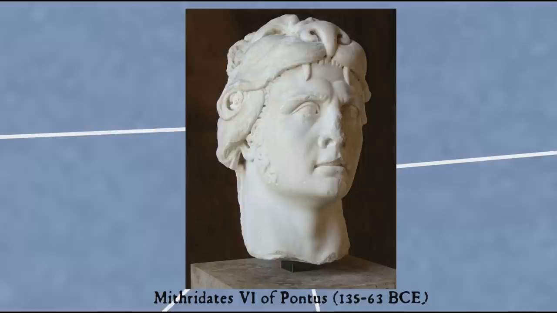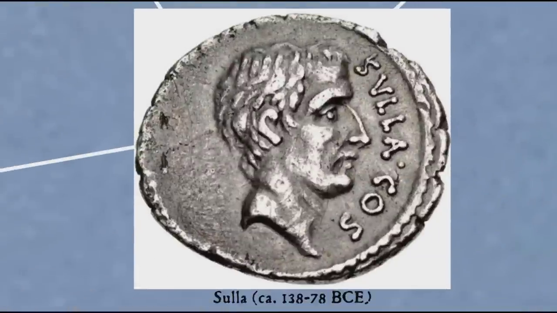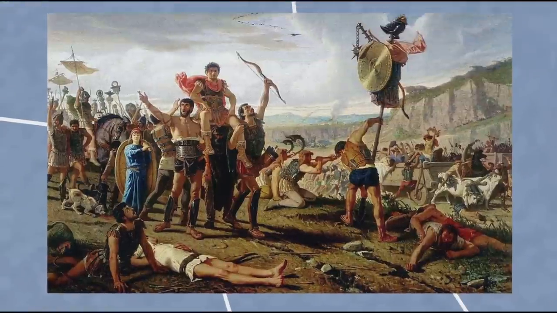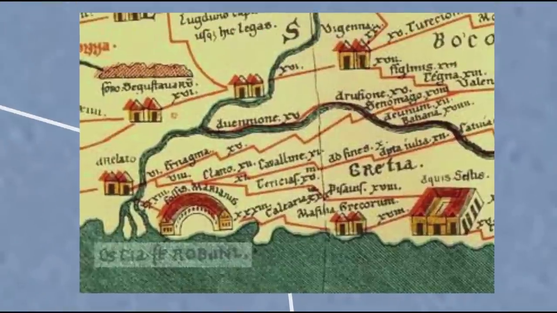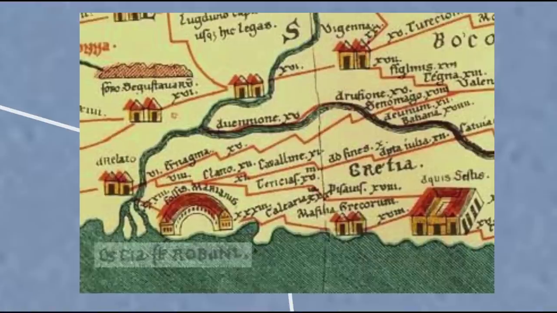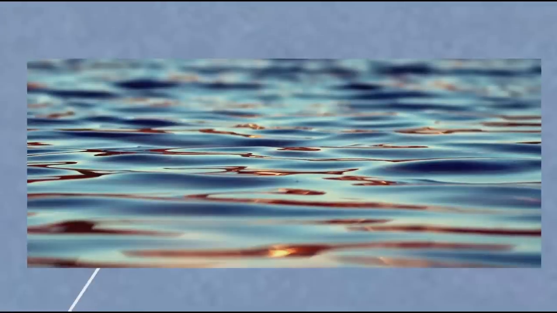Mithridates was a formidable enemy of Rome, and had earlier encountered the general Sulla in the First Mithridatic War. Sulla eventually came to terms with Mithridates so that he could return to Rome to keep his political rival Marius from getting the upper hand. Marius had been Sulla's commander in the Cimbrian War between Rome and various Celtic and Germanic tribes, most significantly the Cimbri and the Teutones. Marius gained a political boost when he took charge of the war, reorganizing the legions in the wake of the disastrous Battle of Arausio, in which two generals — Proconsul Quintus Servilius Caepio and Consul Gnaeus Mallius Maximus, who didn't get along — failed to cooperate, leading two separate armies. This battle was fought near the Celtic town Arausio, which took its name from the Celtic water deity Arausio, connected to naphtha and Homer's Odyssey.